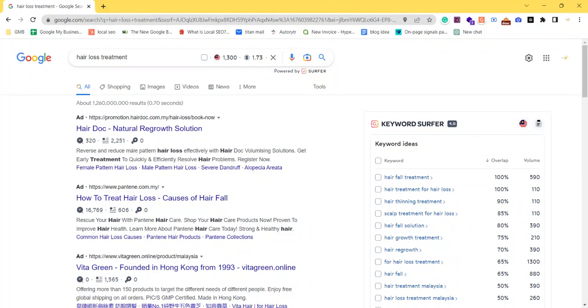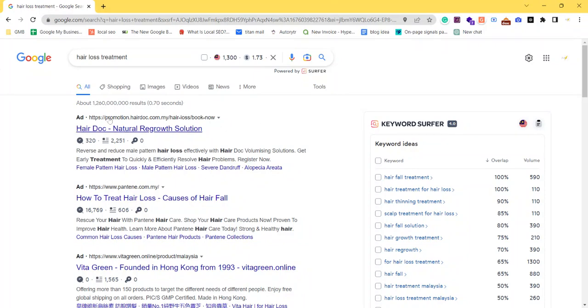Today I'm gonna share with you guys how to write or create landing pages, or what you might also call sales pages. For people who don't know what a sales page or landing page is, it's basically the website page that people visit when they click on your ads. So let's talk about this one.